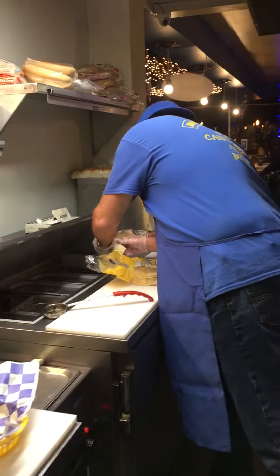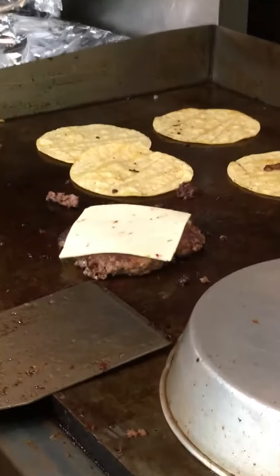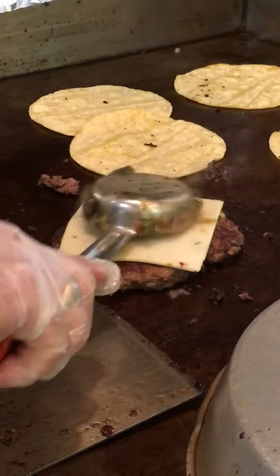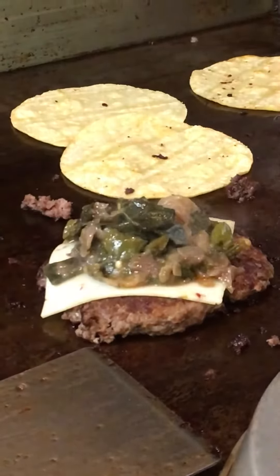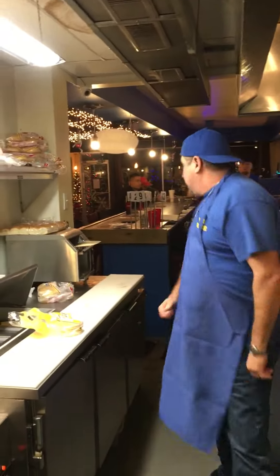This is our Outlaw Burger, which I'm going to show you in just a second. We have to have Pepper Jack cheese. And we've got a healthy dose for our Outlaw Sauce. The Outlaw Sauce has serrano peppers, poblano peppers, red onions, and we grill them all together in bacon grease. We strain it. We put that on top of the Pepper Jack cheese.